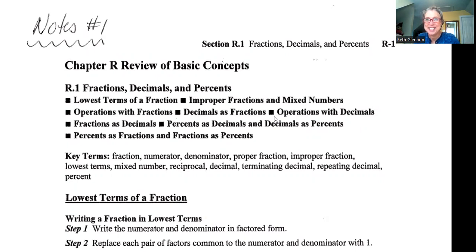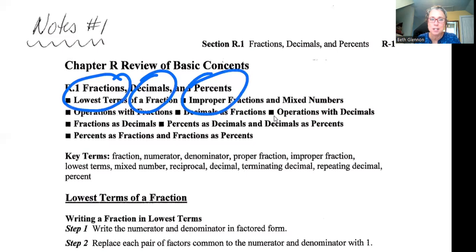Hi, math lovers. Here's a quick notes number one overview of all the topics you need to cover. We have so much going on here. We're working with fractions and decimals and percents. These are three topics that students frequently mess up from year to year. So I'm going to do a quick overview, get you started on the right track.